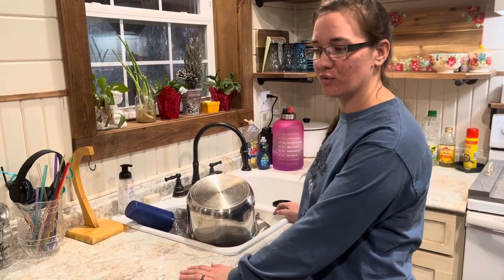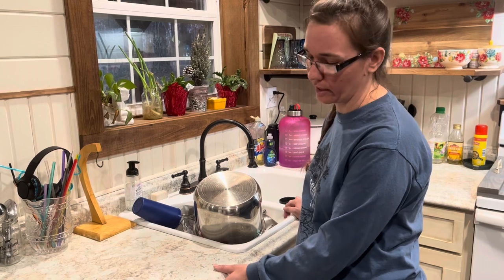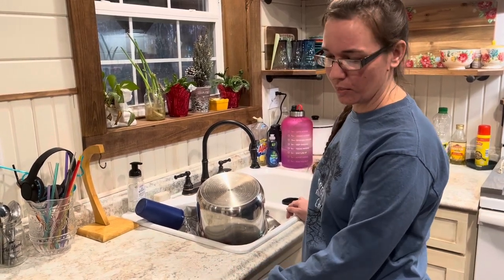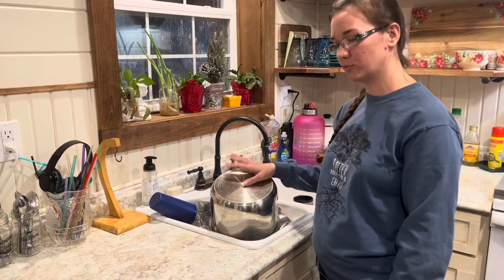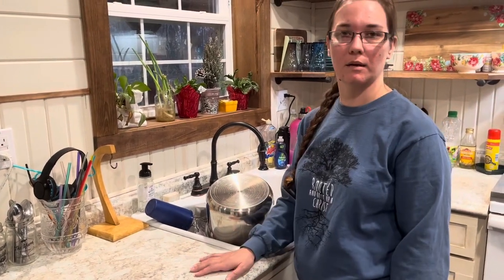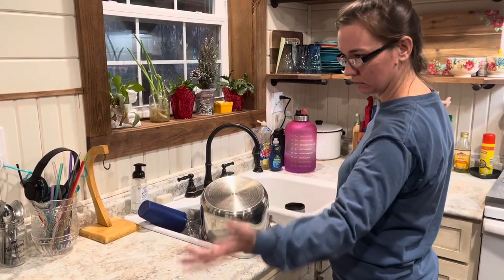I didn't want a space for a dish drainer because we didn't have a dishwasher in the old house. So I use my dishwasher for the dish drainer. But right now it's full because we had a big supper last night. So when I have stuff that there's not enough room in the dishwasher for, we wash it and just drain it in the sink. But that way it's also, again, not taking up counter space. We're just using what we got without making it look cluttered.